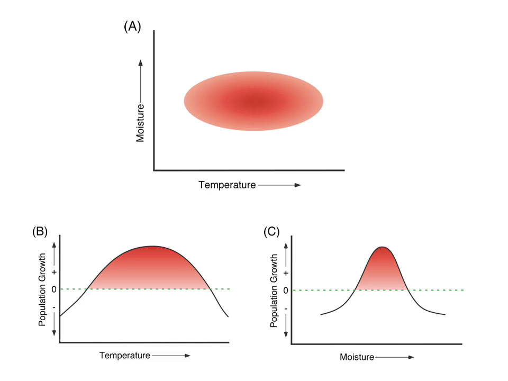So these graphs visualize just two factors in an ecological niche: temperature and moisture. Graph A shows moisture on the y-axis, temperature on the x-axis, and that red oval is the amounts required for survival. And then the graphs below are cross-sections of each of those vectors. In B, we can see temperature, and if temperature rises to a certain value, population growth begins. In the center of that temperature axis, we see the maximum growth, and then it starts declining and then becomes nil. And the same thing we can see for moisture in graph C.